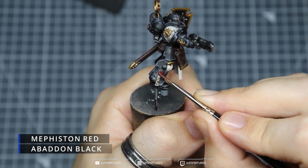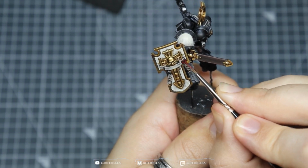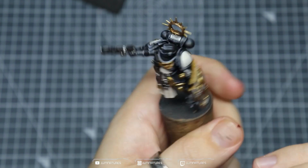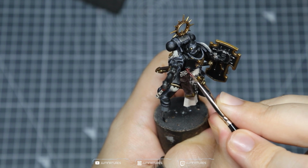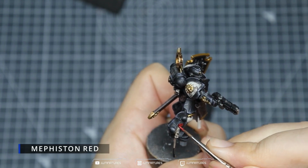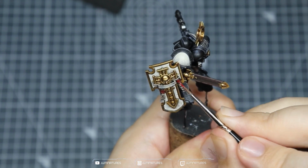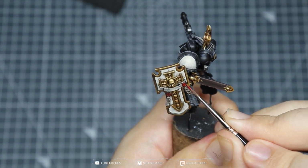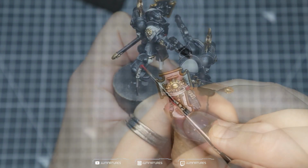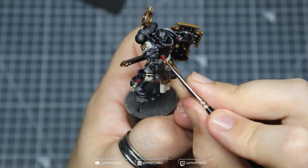For the wax seal, I start from a base of Mephiston Red and Abaddon Black. Using Mephiston Red for the first highlight, I apply it to the centre of the wax seal and to the raised edge. Adding Cadian Fleshtone to the Mephiston Red, I add the final highlight.